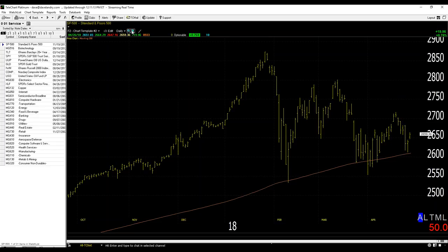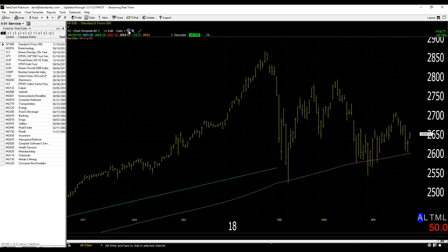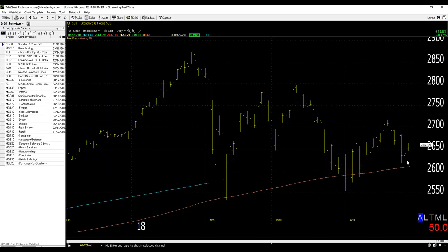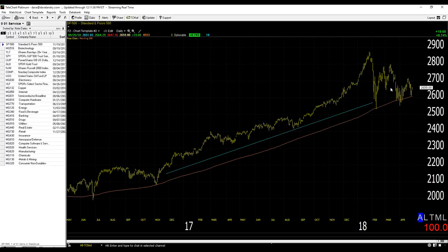As I preach, nothing magical about the 200-day moving average, but it can, and can being a key word in that sentence, help to keep you on the right side of the market using the concept of daylight, meaning the lows are greater than the moving average. And you can see we nearly nicked it yesterday, but now we're rallying off of it. We bounced off of it once again. Maybe, just maybe, this is a situation where we bounce off that 200-day moving average through this consolidation, and this builds the base for the next launch into space.